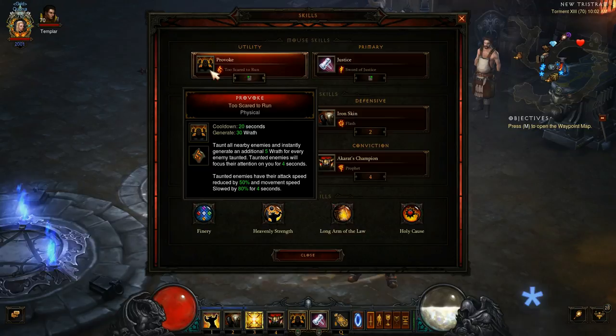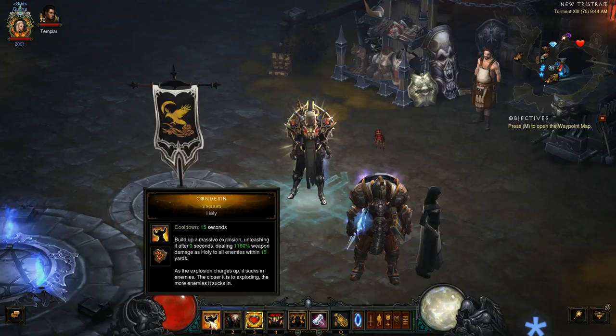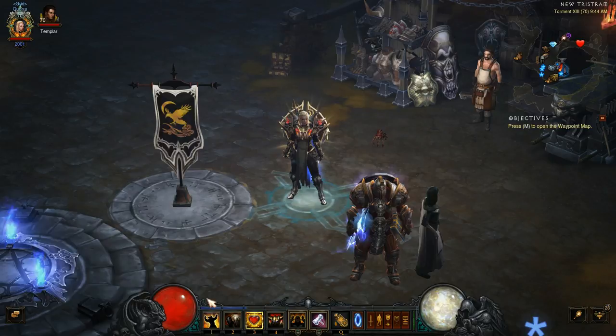Holy is a very effective rune to use because it has the vacuum, which sucks in enemies and pulls enemies closer to you, making it really easy to A, dispense with trash, B, leverage those Oculus spawns, Oculus, of course, being the ring you use on your follower.